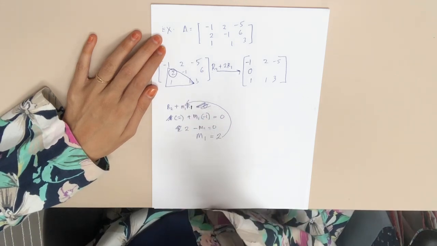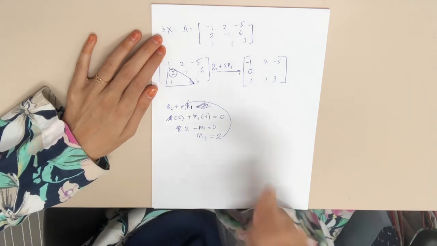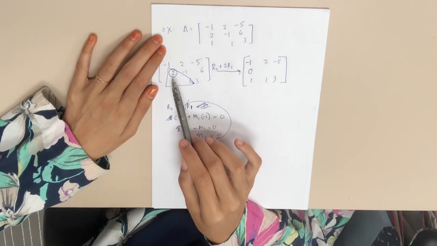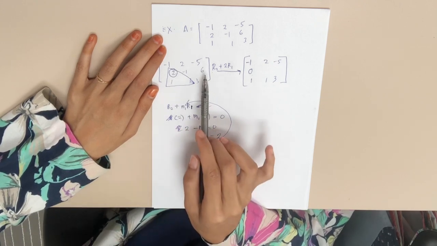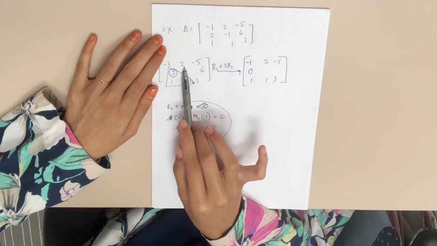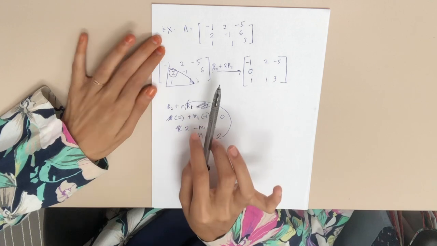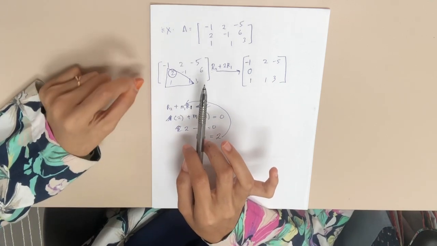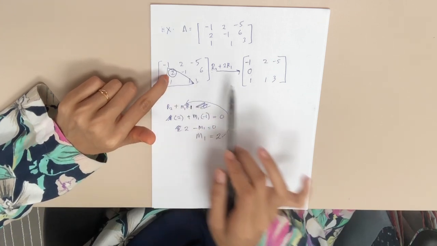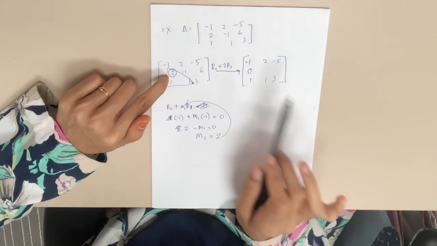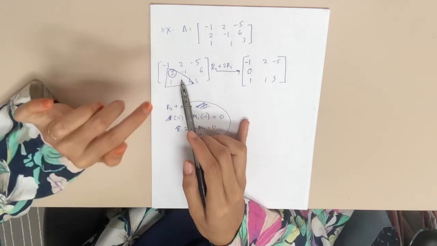Okay, one more thing. Even though your objective is just to change 2 to become 0, you cannot neglect the rest. You tak boleh abaikan yang lain. Yang lain tu maksudnya selebihnya row ni. You still kena calculate all. Okay, the whole row you can calculate. But our objective is to make this one 0. So the rest kat sini tak kisah you nak dapat nombor apa pun, tapi you need to change the whole row. Okay, so now you repeat the same thing.